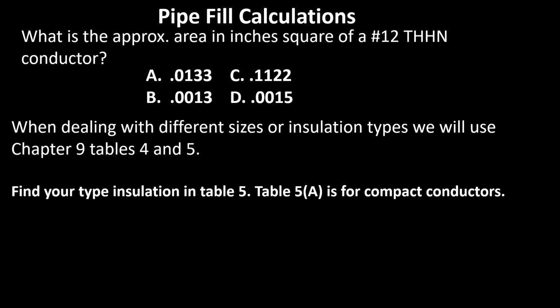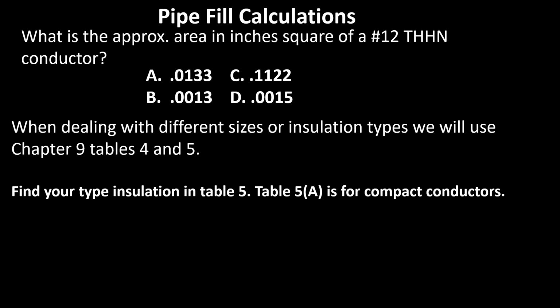You should have a tab for Chapter 9, Table 5 if you use the tabs that we recommend. When you get there, you're going to find basically the same setup that we've seen before. We have the conductor insulation on the left-hand side, then we have the size wire. But when we look across the top of the table, we have to be careful that we're choosing from the approximate area section. If you notice the top black bold heading, it says approximate area.